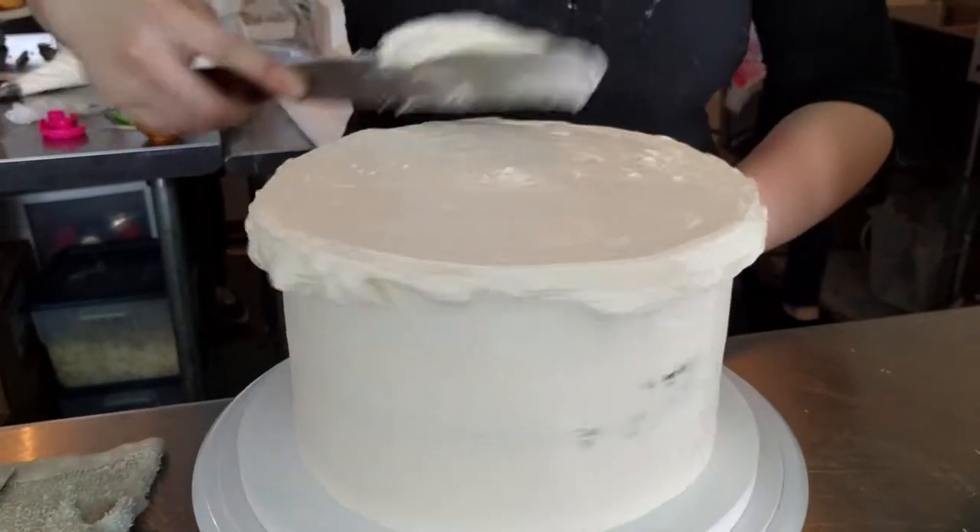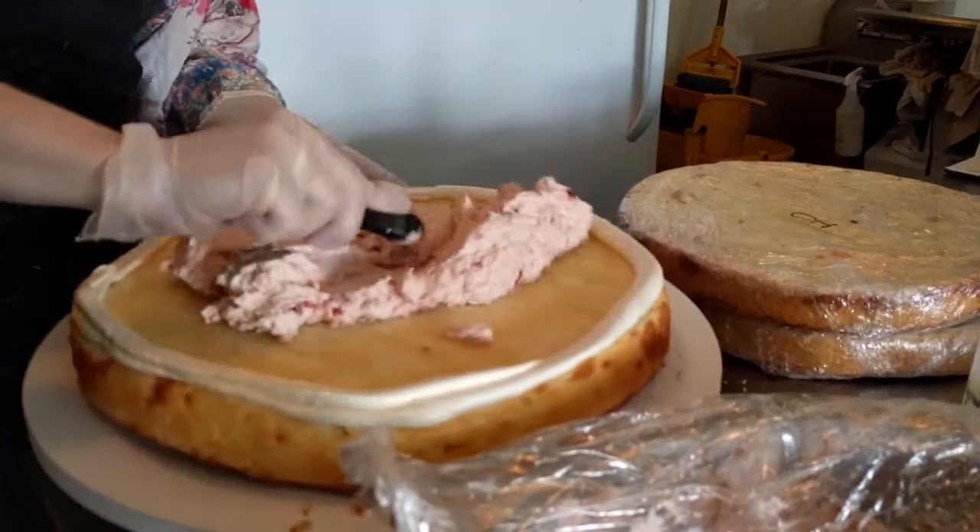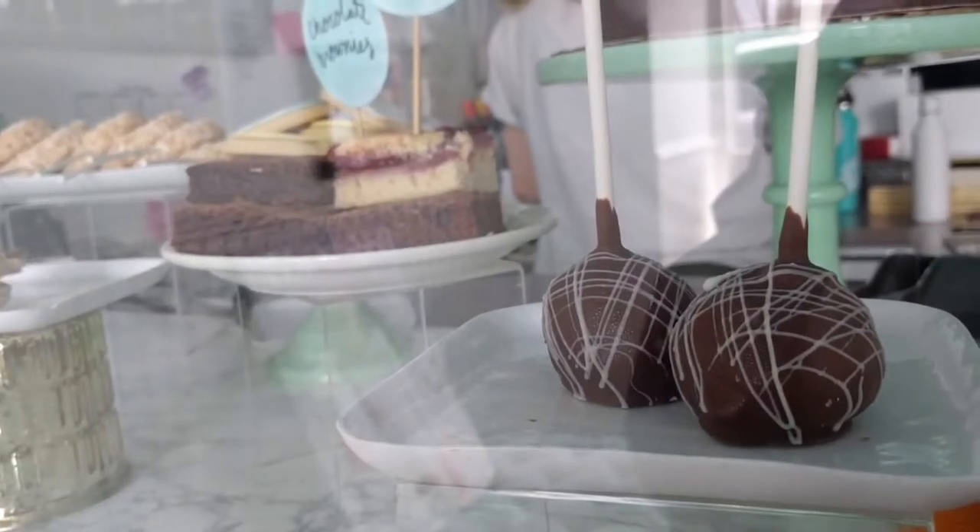When I first started the Sweet Side, I knew that our main idea would be that I really wanted to shine in the custom cakes arena. And that was wedding cakes and celebration cakes and all of that sort of thing. But I also saw a really big need for a bakery in town that was able to do that really well, as well as what we would call stylized desserts. And so that's going to be fun things like cake pops and custom cookies, as well as just like a good old fashioned dessert as well.